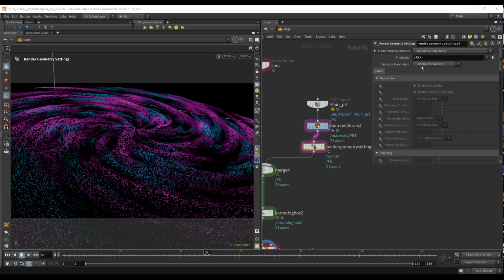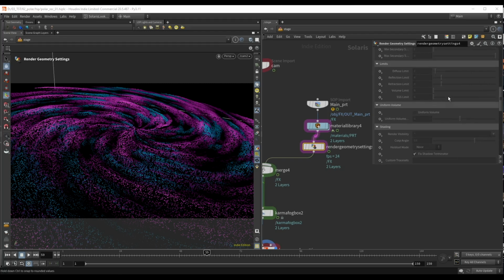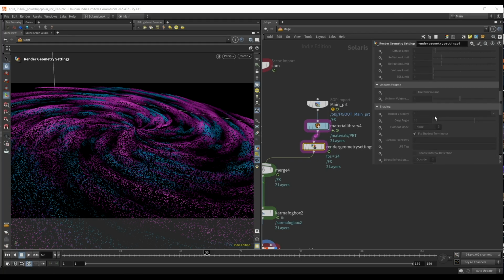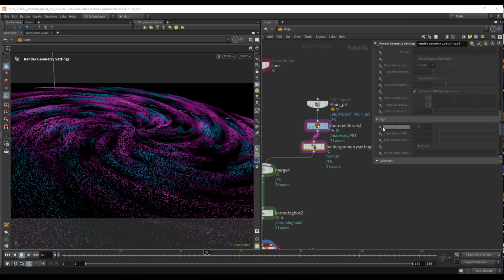We'll go all the way down here, and all of this is covered more in depth in the Intro to Solaris course that's available for free on voxeye.com, so check that out. And here, if we go all the way down to light, we'll enable the stream as a light source and we'll set this option to yes.